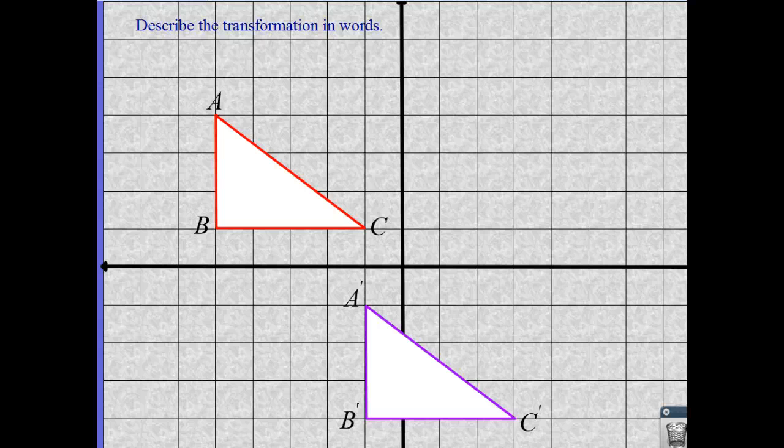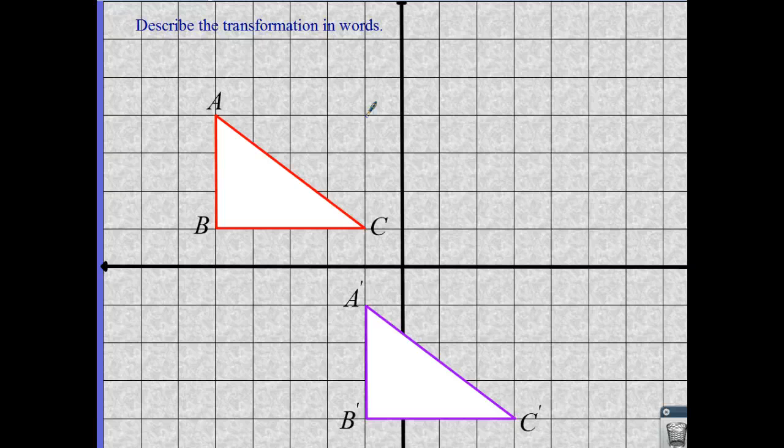Oh, yeah, we added because the x-axis goes what direction? Right and left. Right and left, horizontally. Okay, so if I go from A over to A prime on the x-axis, how many units did I go? Can you see that? Yeah, 4. You say 4. Let's count them out. Count them with me. Ready? 1, 2, 3, 4. Good. So we are translating 4 units to the right, and what's next?